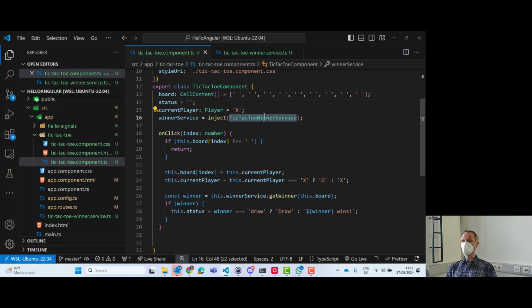Imagine that you would like to implement a caching service where you store some values in memory so you do not have to fetch them from a database every second or so. It's important to have a single cache, otherwise the cache wouldn't have a purpose. Understood? So it is important to understand that if you use inject like this, you will always get a reference to the same instance of the service.